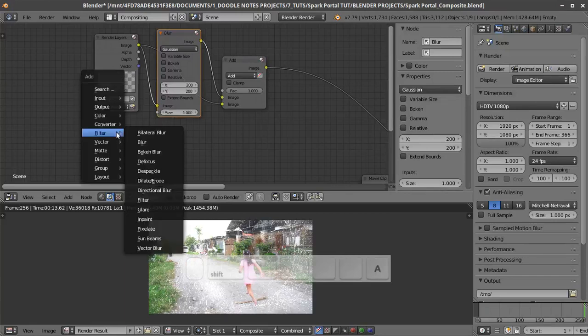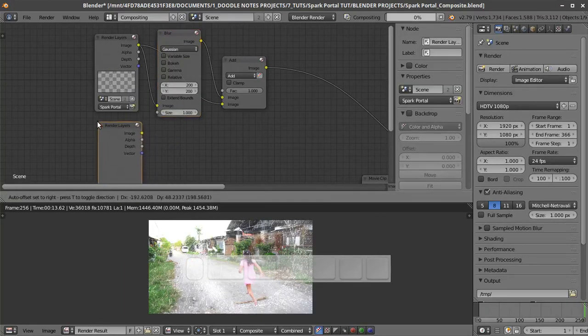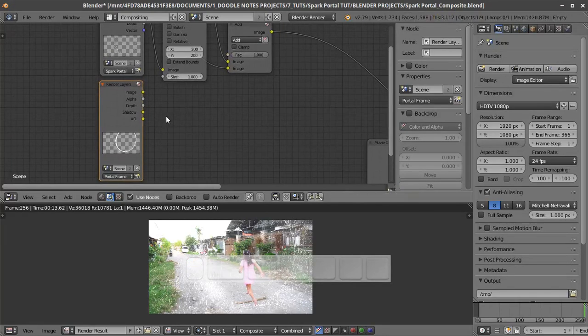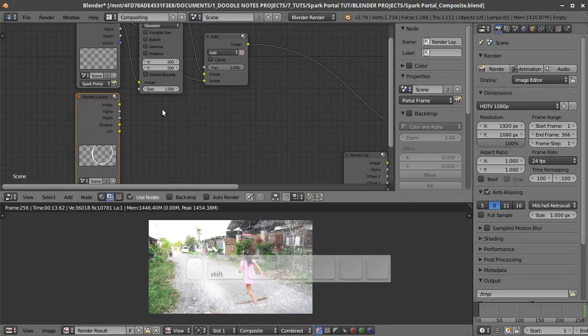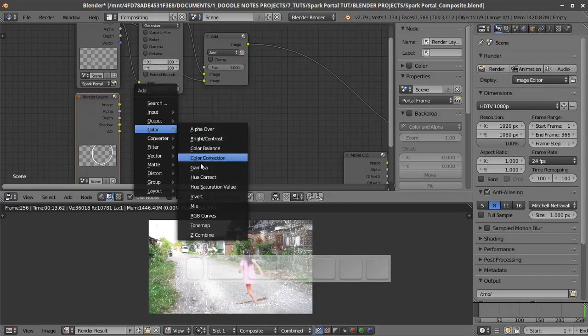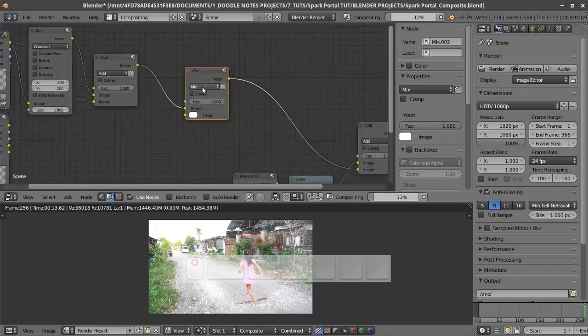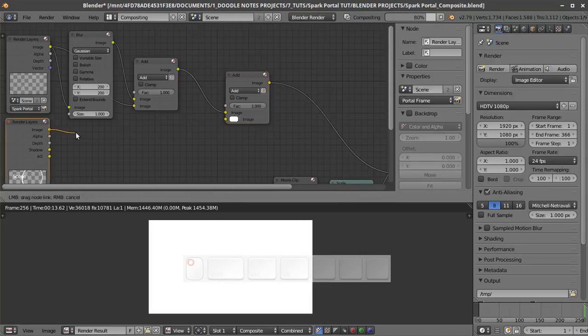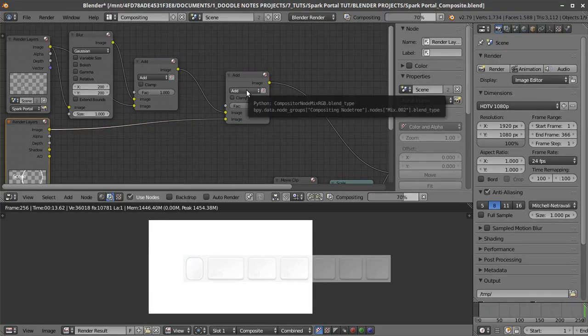So next I'm going to add the render layer for the portal frame. That should have rendered a white circle. And I'm gonna add another mix node right about here, so we can add the Spark portal layer and a portal frame layer together.